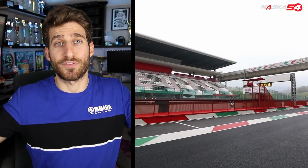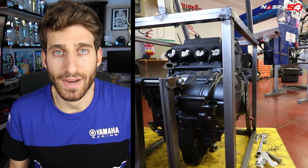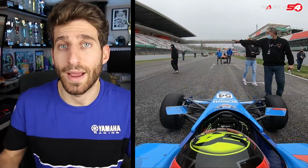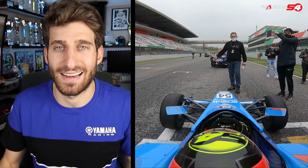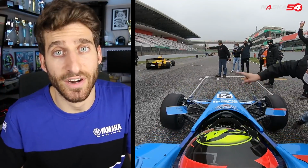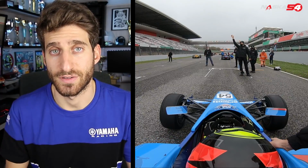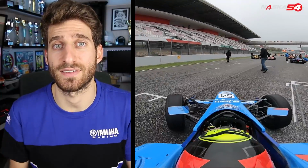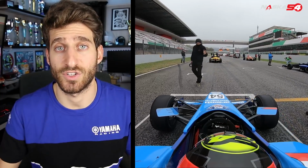We are in Mugello, ready for race one. The qualifying went super bad because I broke the engine and I couldn't drive, so I will start in 10th position. As you can see, the track is still a bit wet, but these conditions for the race cars are exactly like dry. The track is dry, so everyone is driving with the slick tires. So the big problem is not gonna be the water, it's gonna be the temperatures. We have 5 degrees and it's gonna be pretty hard to warm up the tires. By the way, 9 laps to go, I'll do my best to gain as many positions as possible.